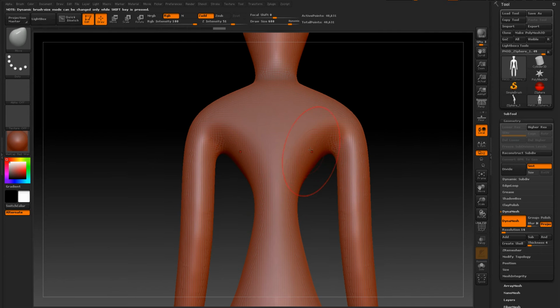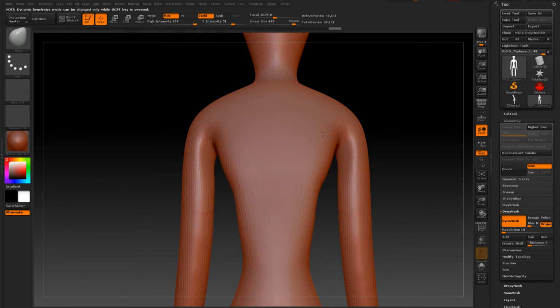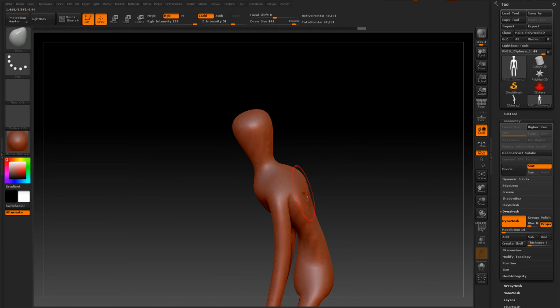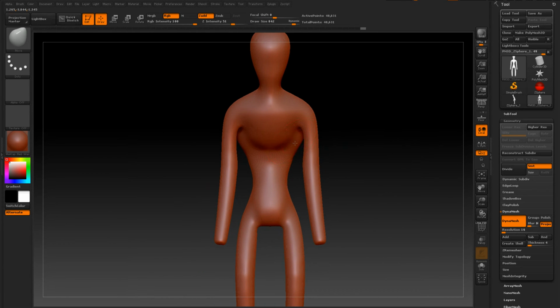So first thing we kind of want to do is just fix the back, because right now it looks really stupid. I want to fix the volume of the back. I'm gonna make it bigger and wider. I'm gonna add some volume in there as well with the move tool. Just push everything out. Maybe just one a little bit more like this, would be kind of cool. Let's make it a little bit creepier. Same here, push it out, make it a little bit more like an actual character. This is weird right now, but it's fine. We can change that later on, it's fine.